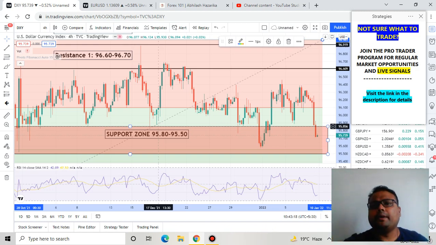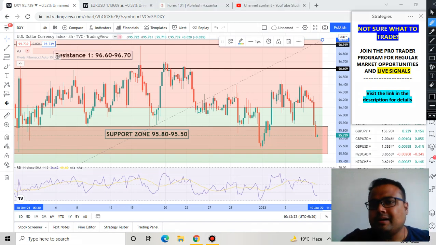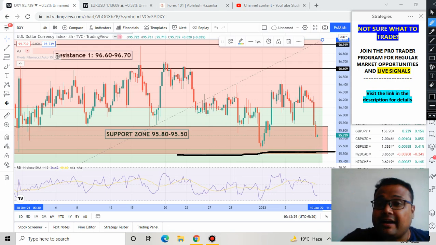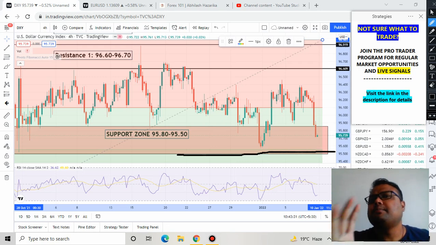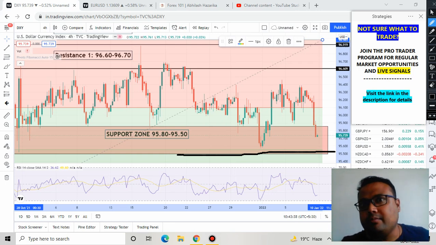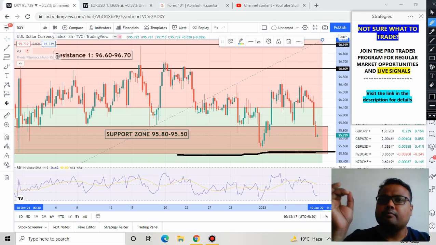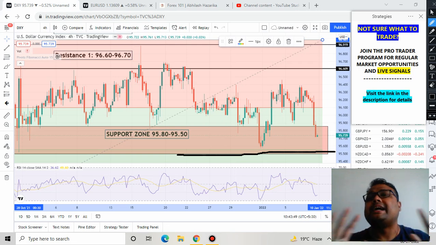So after the market opening, if dollar goes down also, I still think that there is a good possibility of dollar holding this level. 95.50 is the ultimate support right now, because apart from the static horizontal support, we also have the additional support from the Fibonacci. So if we combine all these factors, then yes, there is a good possibility for the US dollar bouncing from the support level, and moreover this is a sideways market.